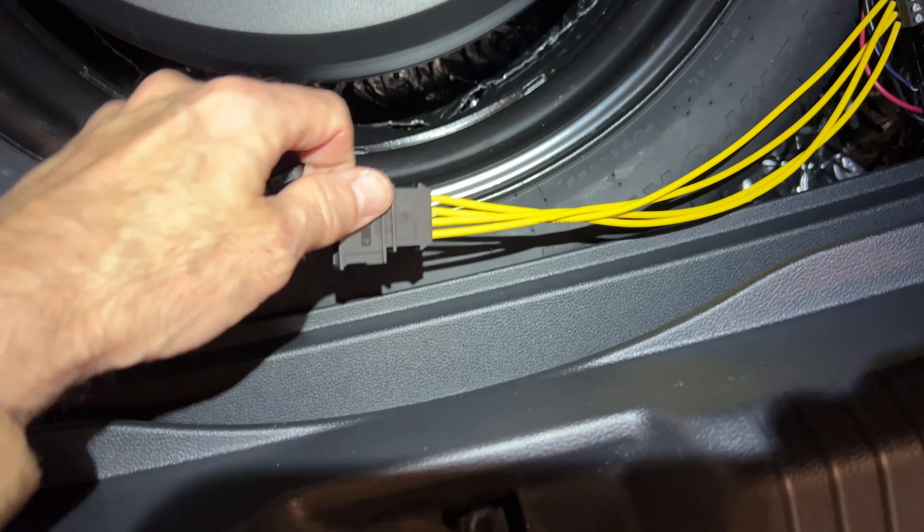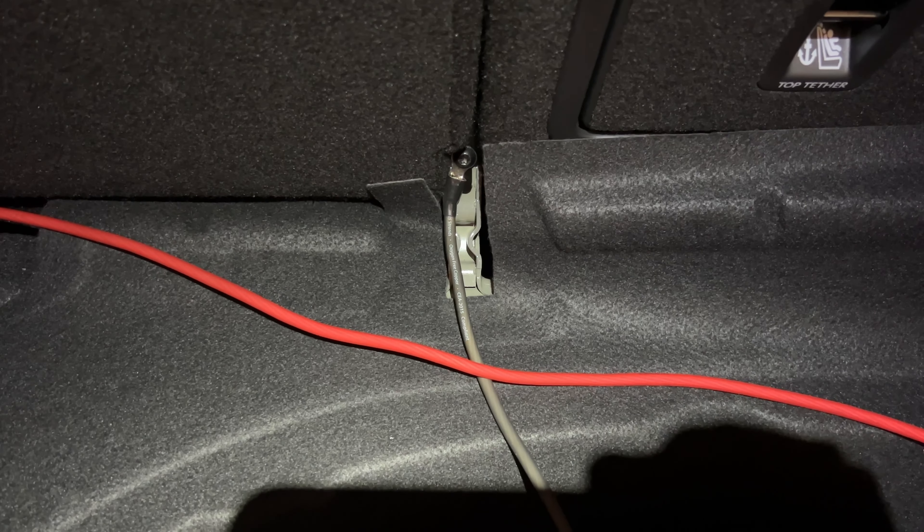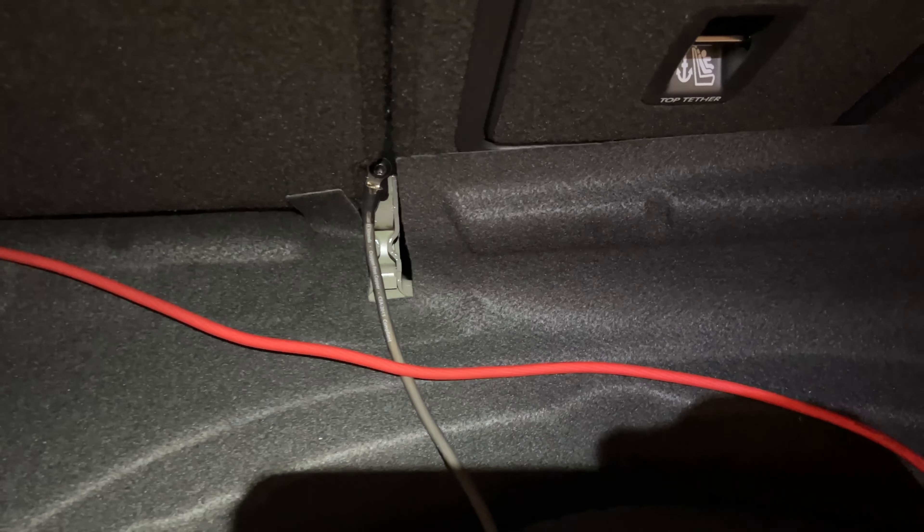For the ground — this comes with a harness — I connected the ground to this bolt here between the two seats. You can see that right there. It seems to work as an effective ground. There are other bolts under the seat, and apparently there's one here that grounds the power charger, maybe it's behind here. But that's where I put the ground.